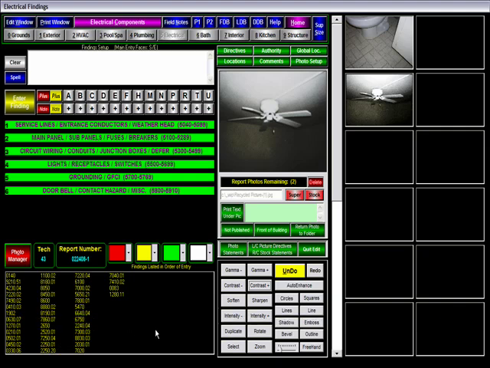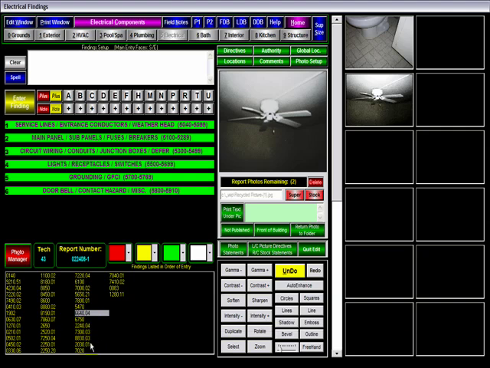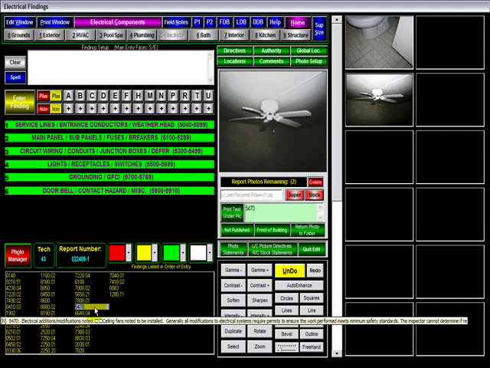Well, let's say we weren't sure what the finding number was. You can actually go back and find it just by clicking on these items and then mousing over, and it's going to tell you. Now we know that it's in the 5 series, so if we go down here and look for the 5s, and here we go, there's the first one, 5470. It brings that finding number right up here into the box. We can confirm it by mousing over after we've selected it, and it tells us this is electrical additions or modifications noted, ceiling fans noted to be installed.